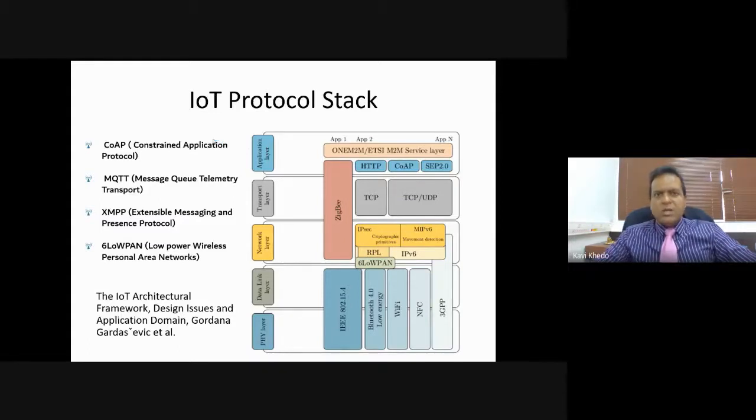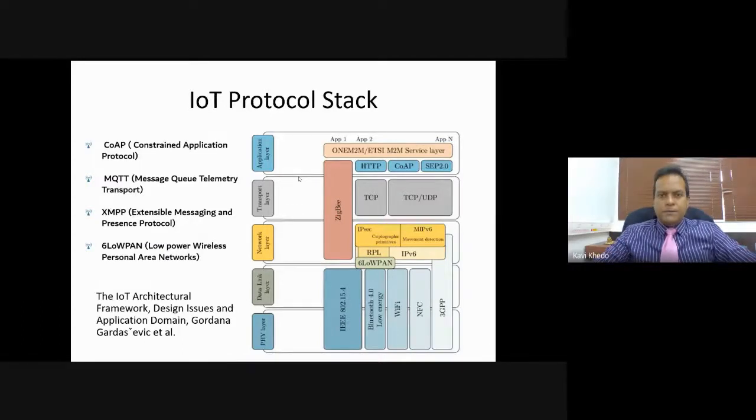So let me proceed. This is what is called the IoT Protocol Stack. At the end of the day, after completion of this module, you will come to know about everything that we have on this diagram, up to the application when you're using the data. At the application layer, we are using the data. At the physical layer below, we are producing and capturing the data. And in between, you have the networking and the transport that happen.